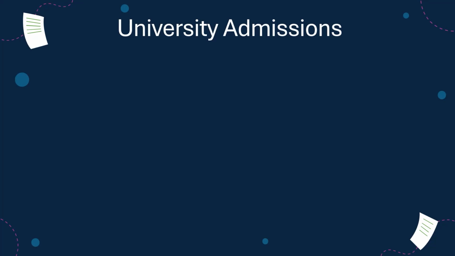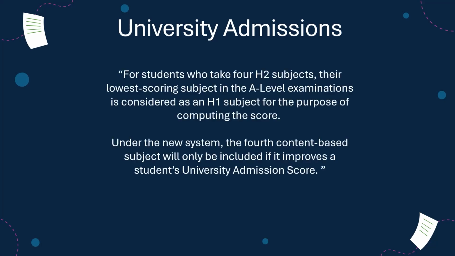Finally, there's one last thing to consider in your decision making. For batches graduating in 2025 and beyond, the university admission score for local universities has undergone a change. This quote here shows how the change was reported in the media. A simple explanation is that your H1 score is now optional.